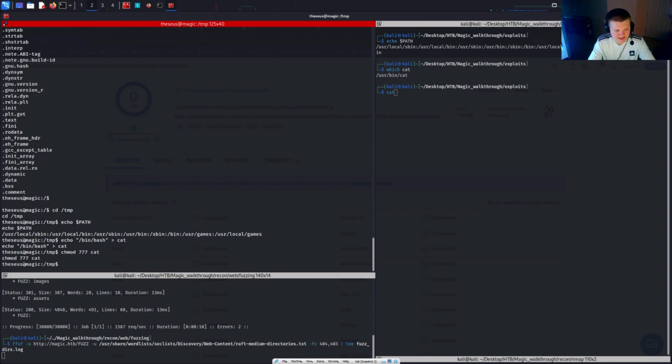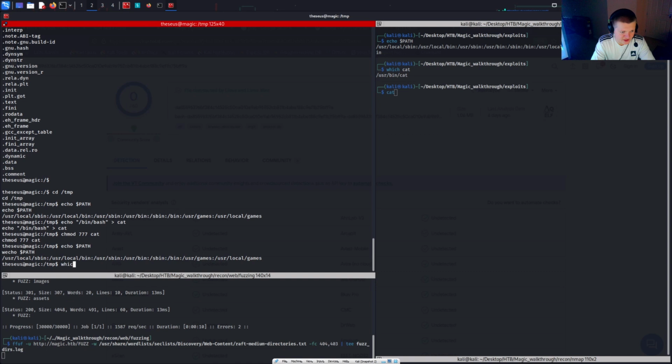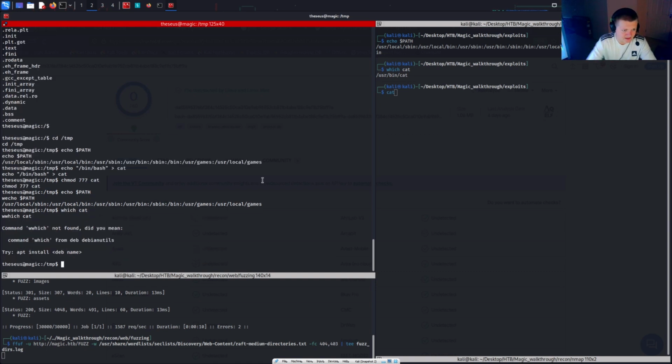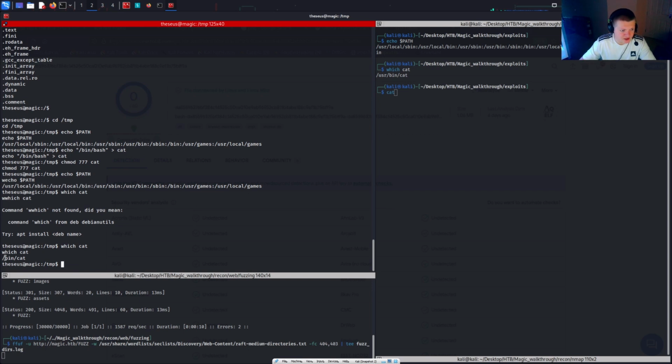And then at the moment, if we look at our PATH environment variable, and we also go which cat, it's going to check the bin directory, so it's going to go through all of these eventually until it gets to this bin directory, and then it will find it.